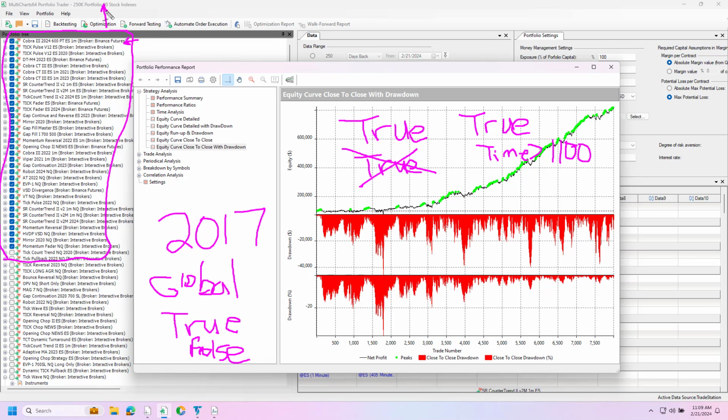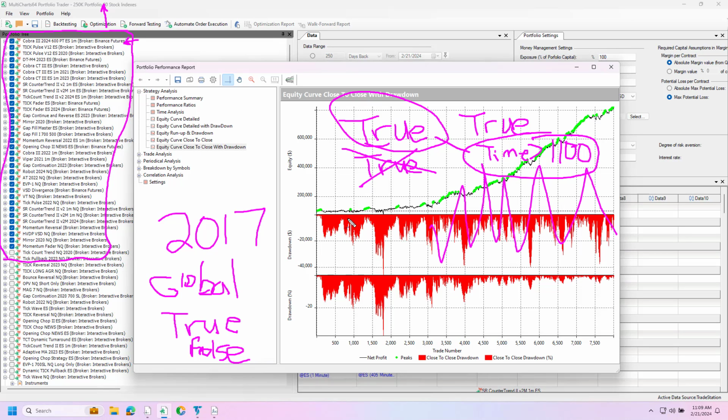There's 26 strategies that are non-stock index. There's 34 that are stock index strategies, and we take only long trades and we take entries only after 11 a.m. And this is the back test. It is right near an equity peak, taking long trades after 11 a.m. Don't take short trades at all, and don't take long trades before 11 a.m. Massive chop at the open we've seen lately, and historically this does well, taking the results.